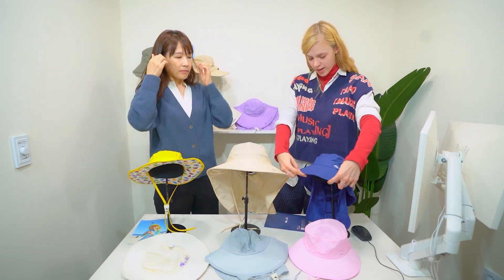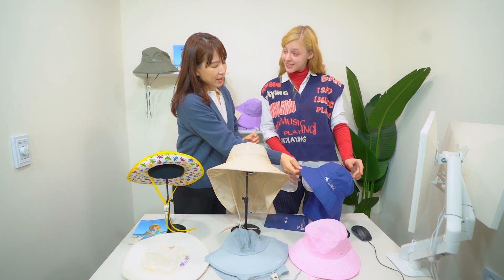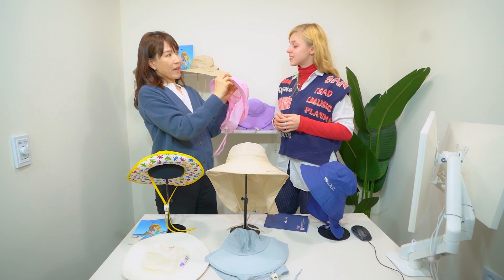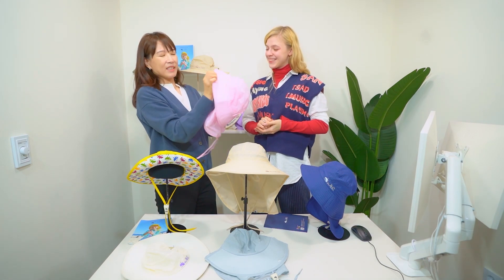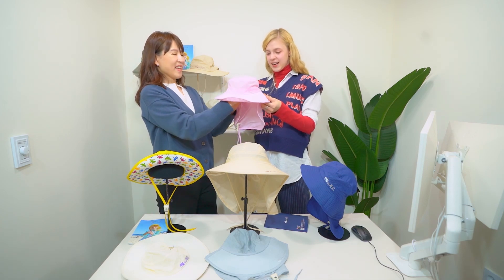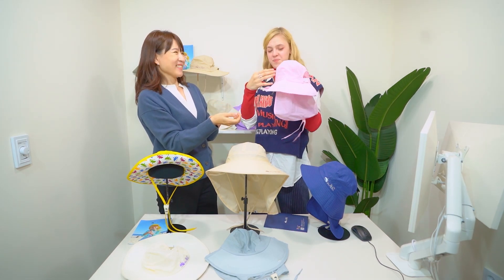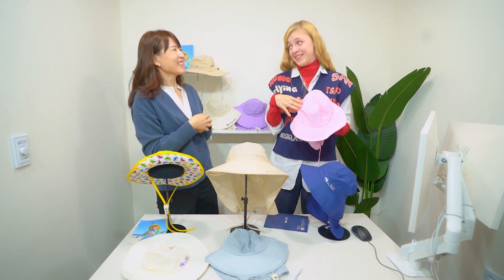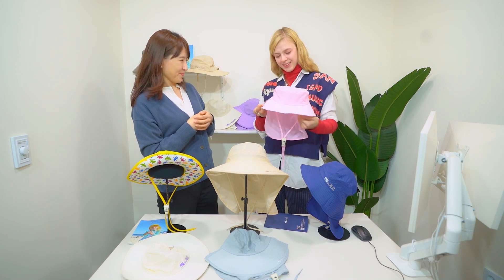This is the last one — it has a wire in the brim. You can adjust the shape of the hat. The important thing is that when kids wear it, without wire the brim tends to droop and blocks their eyes so they don't see properly. But with the wired brim, you can bend it upward and they have a clear eyesight. I also love the breathable mesh panel here — you won't overheat. Kids are always sweating, and especially in summer, the breathable fabric means they can wear it very comfortably.